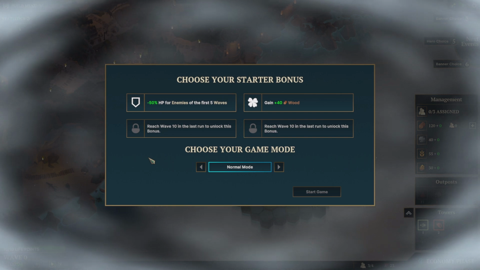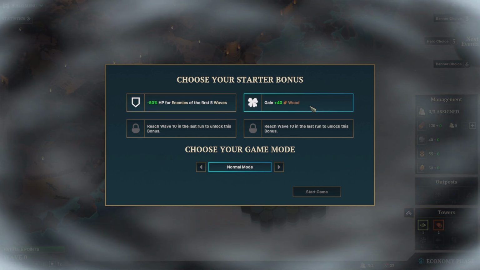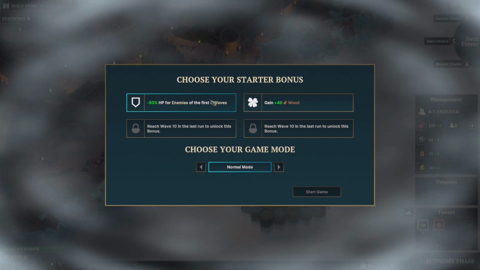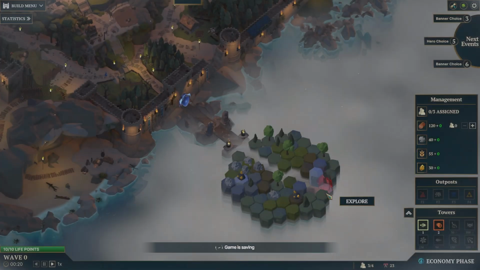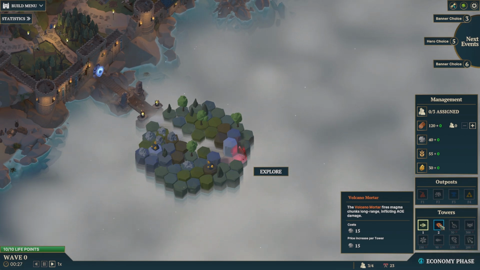Okay, so we got a starting bonus now. We can get 50% HP for the enemies in the first 5 waves, or 40 wood. Let's go with 50% less HP. There's more game modes, I guess, as we progress further in the game. But yeah, let's go with 50% less HP for the first few waves. And I see we also permanently unlocked the volcano motor now. That's nice.